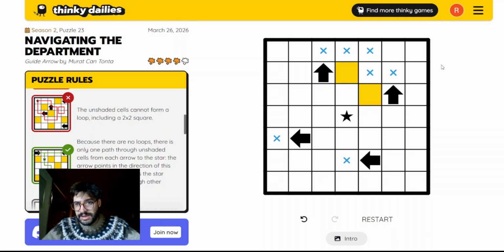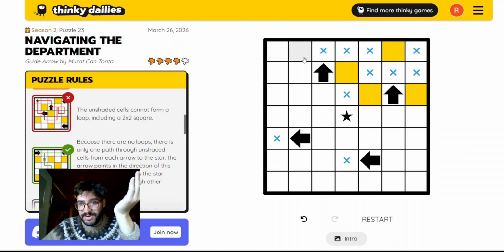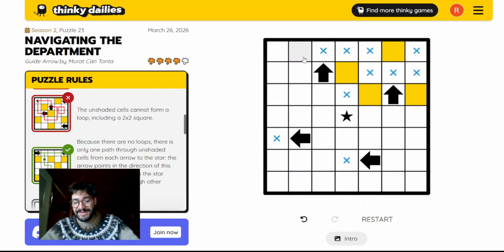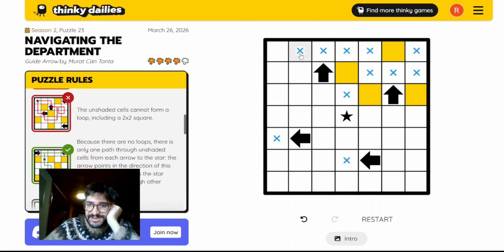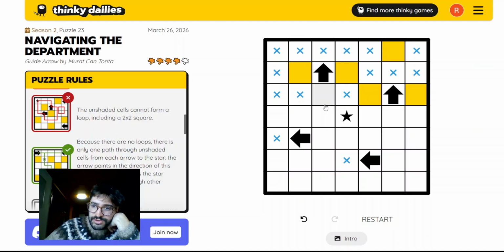No, this is not possible because he will make a loop. So that means that it has to be like this. This has to be open as well. And this one is not allowed because it will make a loop. Okay. I guess this one has to be open. This one has to be open. This one has to be closed. Okay. I think we are getting somewhere. I don't know if this is right, but we are going somewhere. Okay, so then this has to extend this way. This has to be a block, and then we go down here. I go down here, and I guess this has to be closed, otherwise we will make a loop.